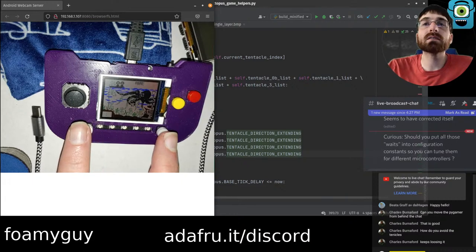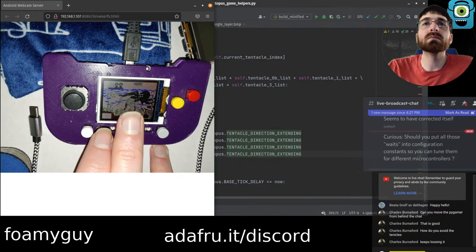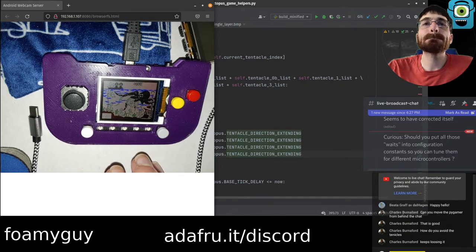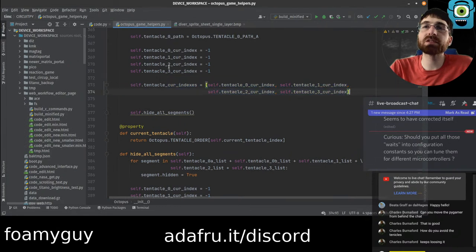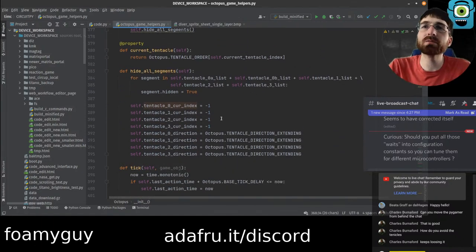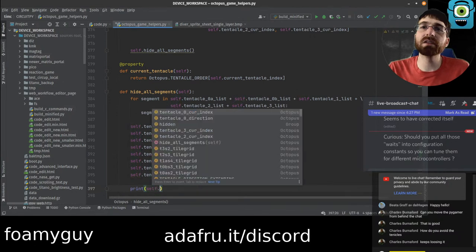So let it get caught. I wonder about the way that I have these as variables and inside of a list. It's unclear to me the way these tie together. When I put this variable, this field, inside this list, if I update it later in this list, is that updating this variable or not? I don't actually know. If it's not, then I think that's our problem. Because I do think later on it's maybe editing these inside of the list rather than on the individual variables.